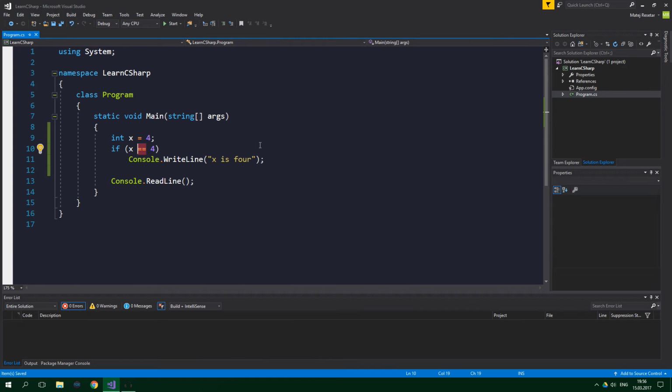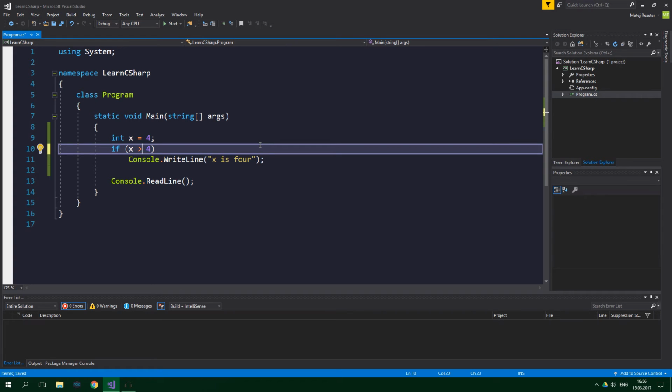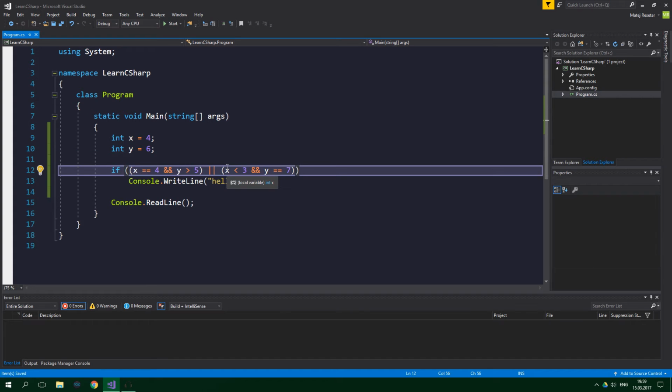Then there are also operators greater or equal, or less or equal. By now we know quite a bit about if statements, but there is one last thing that is worth mentioning, and that is AND and OR operators. So let's disassemble this if statement. We have two variables of type int, x and y, and I am gonna read this if statement out loud.